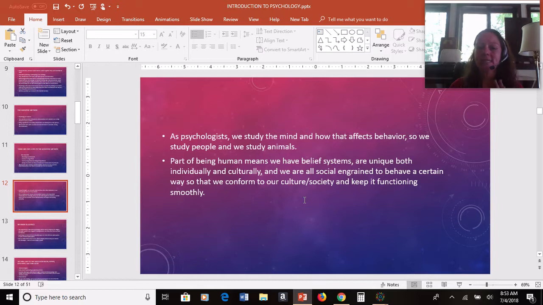So we see a little bit of the nature versus nurture debate being presented with these ideas. That's a key part. That's really one of the main debates when it comes down to what does it mean to be human. Does being human mean that our personalities and our behaviors are something we're born with, or does it mean that we are born blank slates, with no personalities, no thoughts, no behaviors, and society shapes all of us?